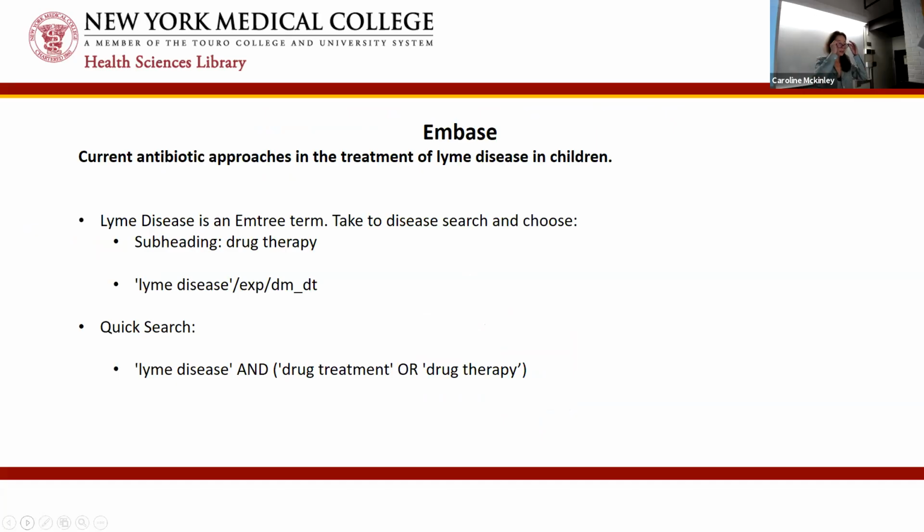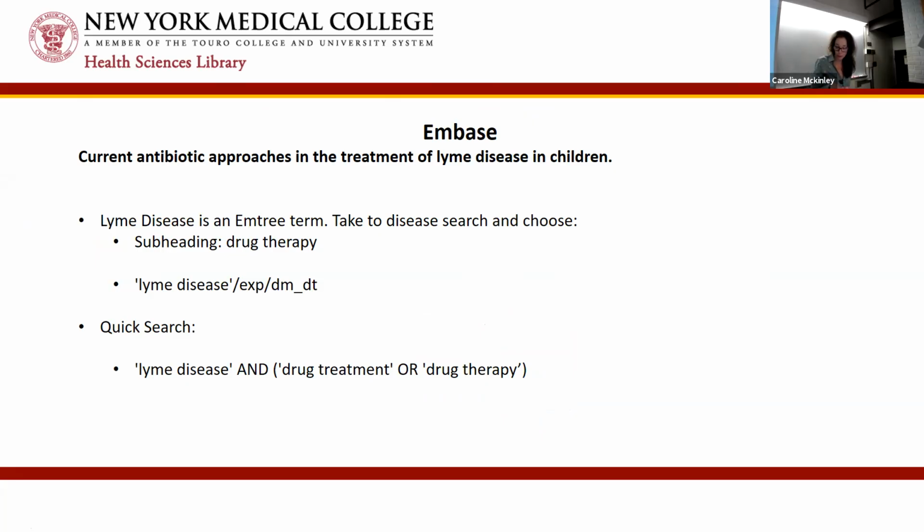Quickly going over the difference between Embase and PubMed: Embase likes single quotation marks. It automatically creates those single quotation marks in the Embase search builder, and when we're done, I'm going to show you how to do that.